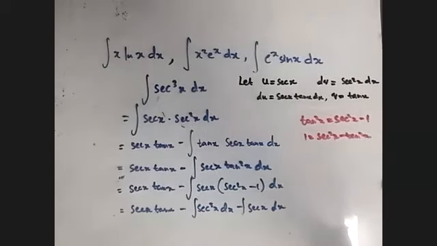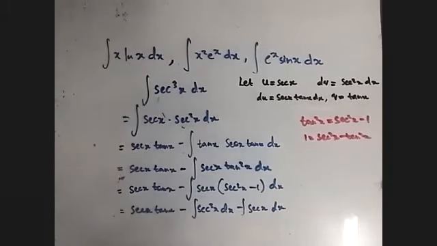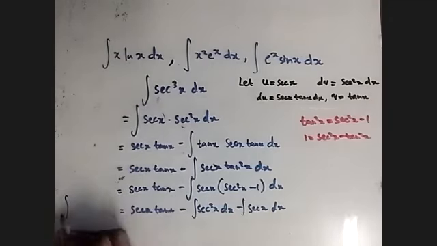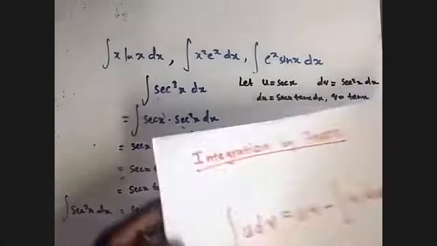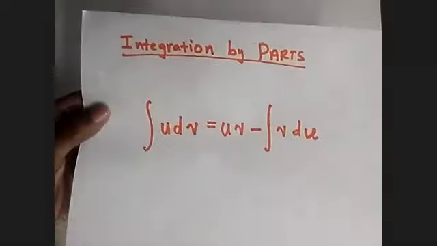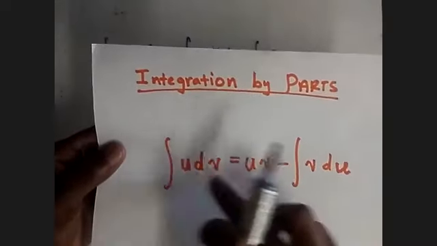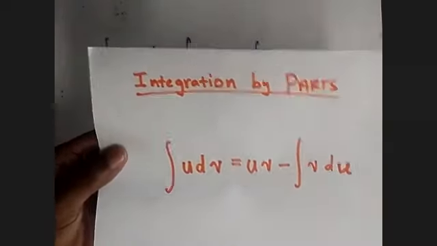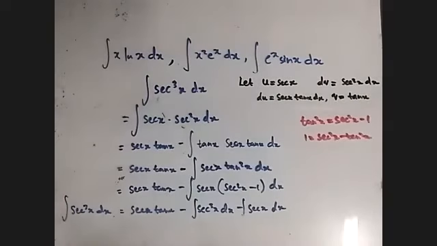I do have it because the solution that I'm going to show you now is the most common solution that you are going to have with such questions, okay? Now, remembering that initially, we had sec cubed x dx, due to the fact that we chose our u to be equal to sec x, and then our dv to be equal to sec squared x. But multiplication of the two just gave us sec cubed x, okay? So what's going to happen is, we're going to transpose in this case, okay?